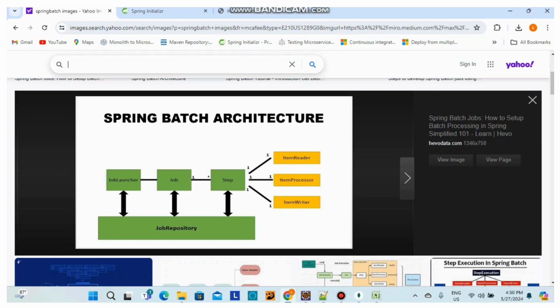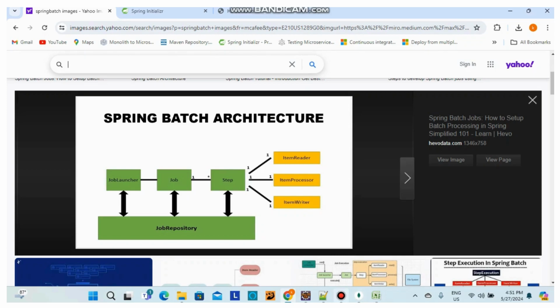So this is what batch processing will do. We can process a huge amount of data in a batch processing way, like 100, 1,000 or 2,000 records at a time, so that it is a much faster way to read without any issues, right? Let's get into the session, guys.